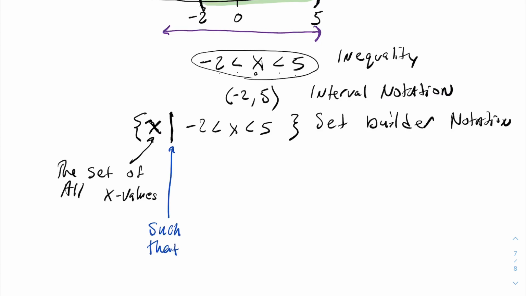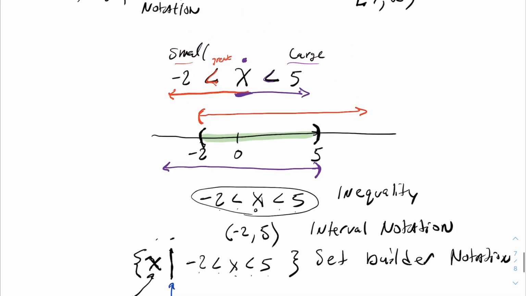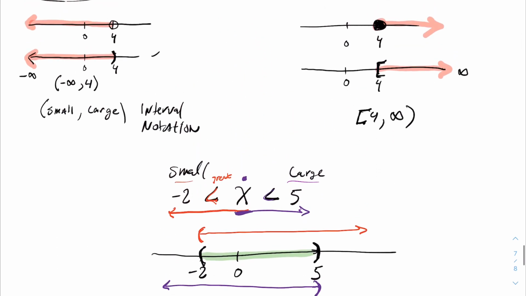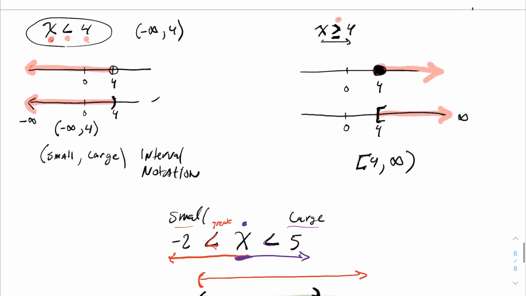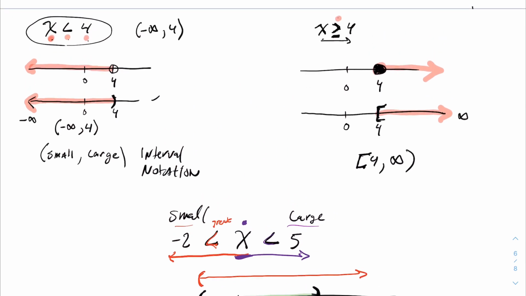So set builder notation, the way you'd say that is, you would say the set of all x's such that x is greater than -2 and x is less than 5. Okay, now we can go back to the previous examples and write our set builder notation of this, and it's really actually pretty easy. All you have to do is go to that inequality and kind of doctor it up with some notation. There you go, now it's set builder.